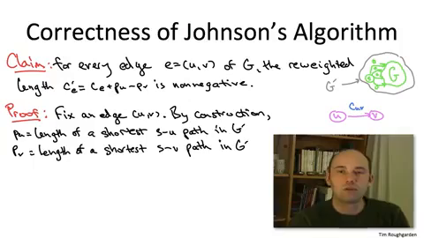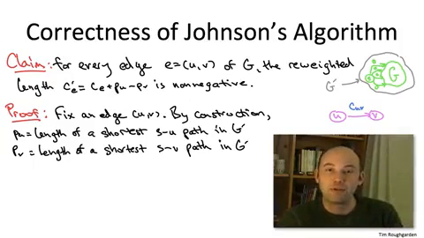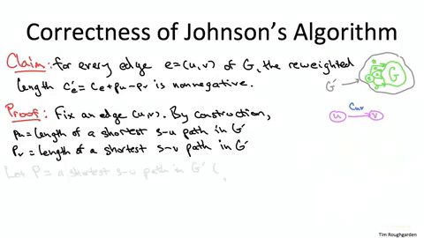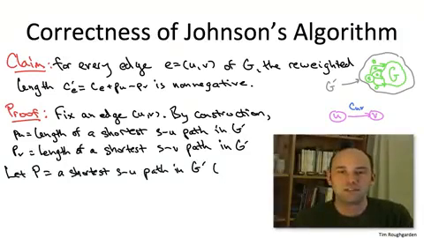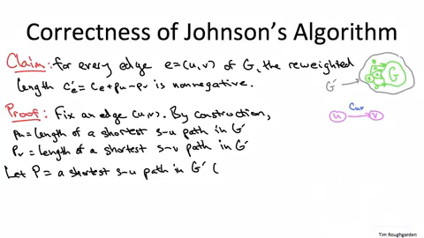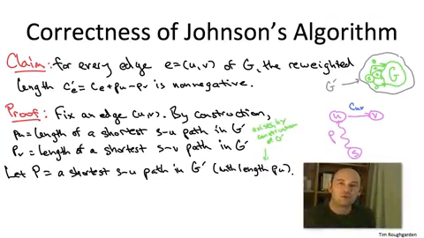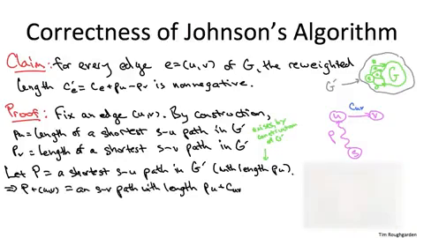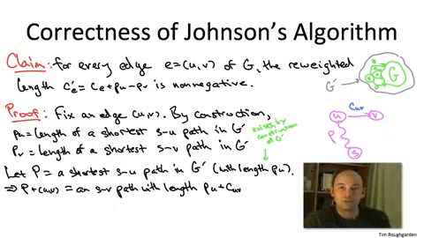So by the way we constructed the graph G prime, there is at least one path from this auxiliary source vertex s to every other vertex. So there is some shortest path from s to u. Let's call it capital P. By definition, the length of capital P has to be little p sub u. It's a simple matter to obtain from this path capital P, which goes from s to u, a path which goes from s all the way to v, namely just concatenate the edge uv as a final hop. The length of this path, which goes from s to v, is of course just the length incurred going from s to u, which is just p sub u, plus the length of the final hop, which is just the length of this edge, c sub uv.